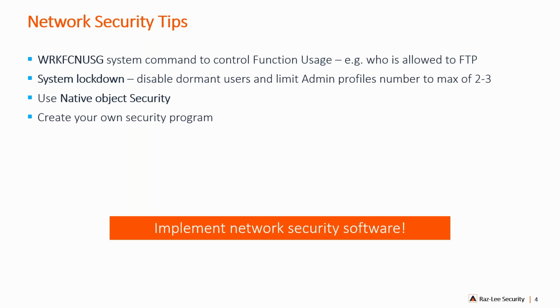As a result, if my user profile is not listed in the authorized list, he would be physically blocked from FTPing. So if I would now use the work function usage command for FTP, which obviously allows other options, I would then create the list of authorized users, and my scenario in today's example would have been rejected the request.